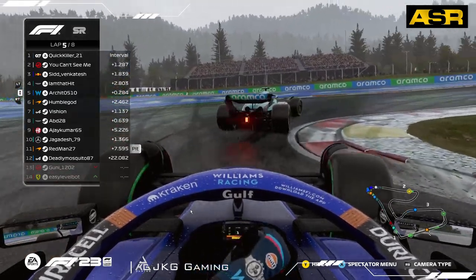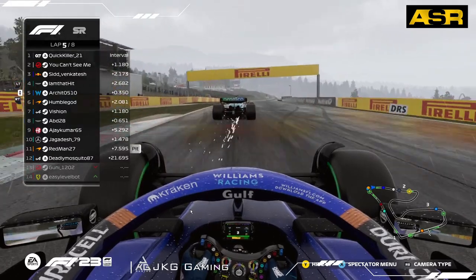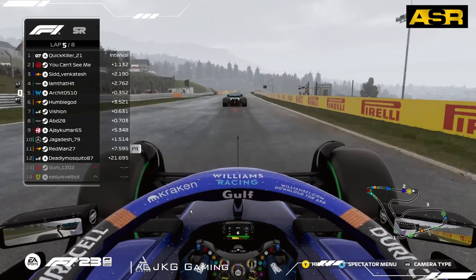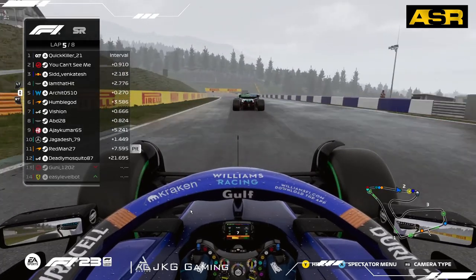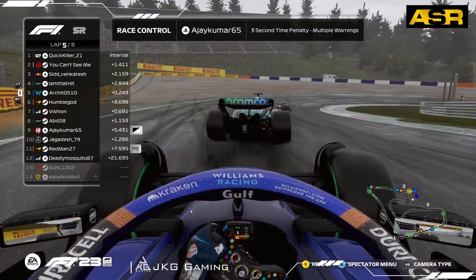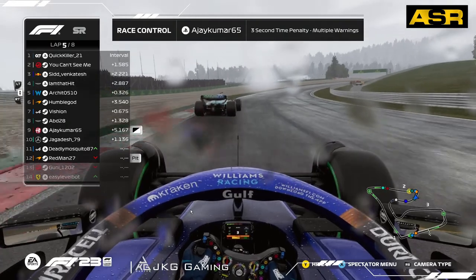But obviously we can see Quick Killer, he's already going away. You can see me has a little bit of a gap there, not in the DRS zone. Obviously we won't be having any DRS help, but yeah, he is cutting the gap a little bit. Maybe keep the car on the track, you might get lucky. Ajit Kumar has now received a 3-second time penalty.